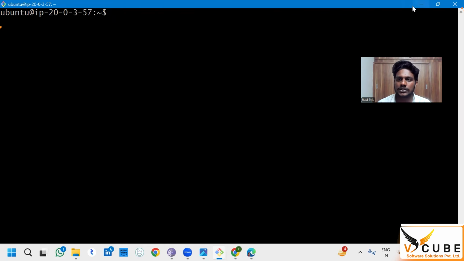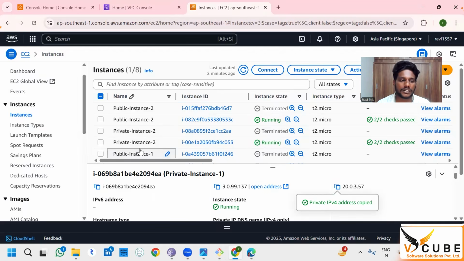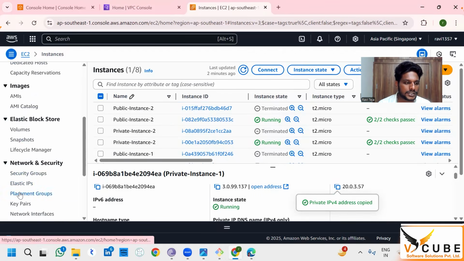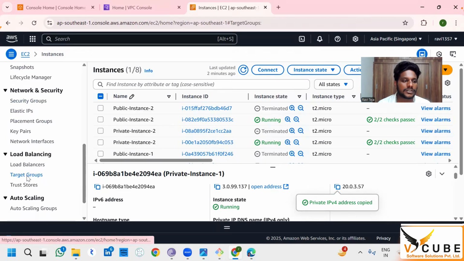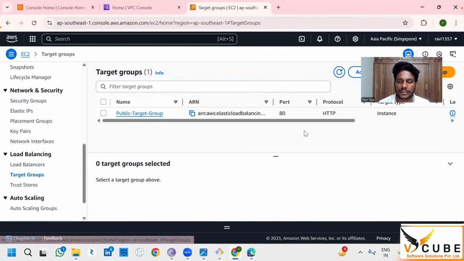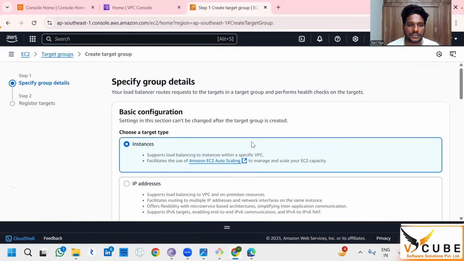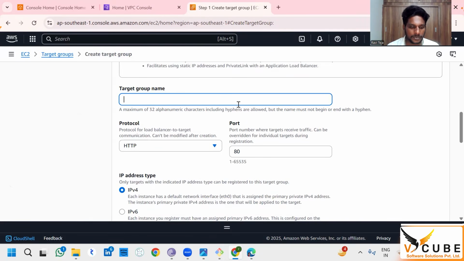Now what you are supposed to do is create a load balancer and then auto scaling. Here you have to create private auto scaling. You have to create the target groups first as well. Okay, the target group name is private target group.